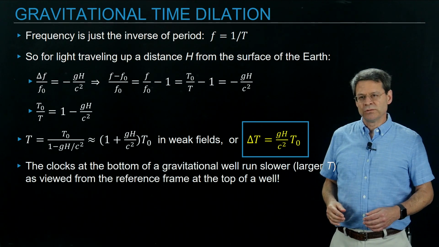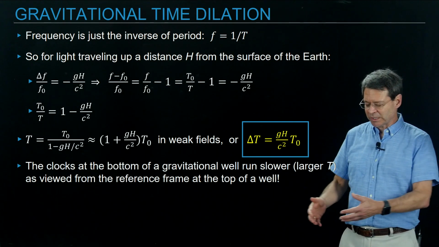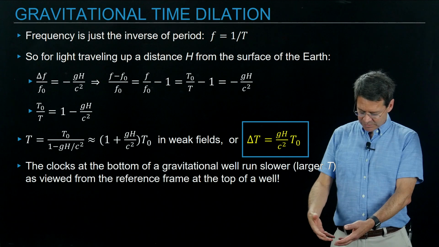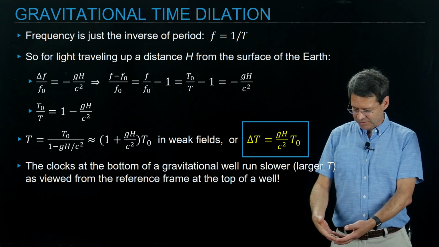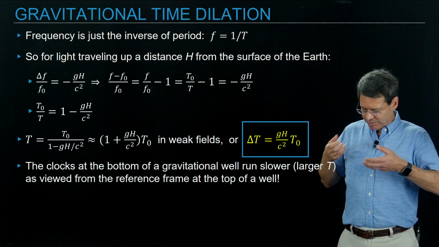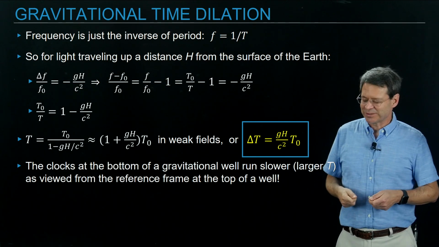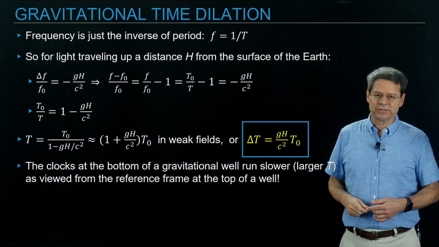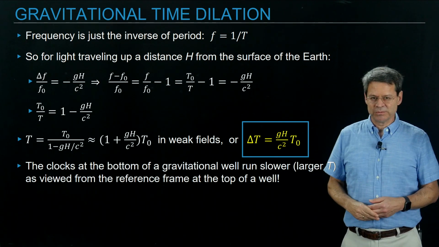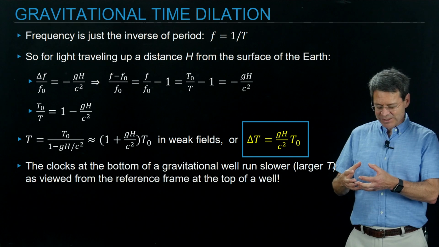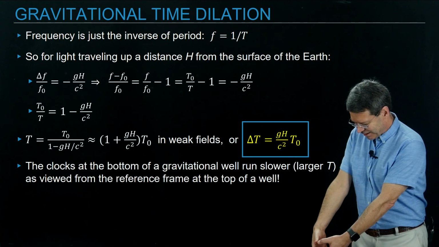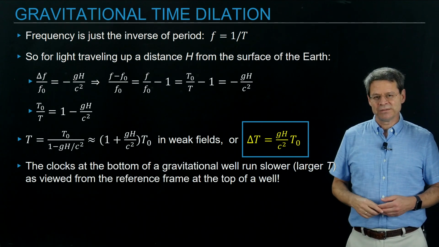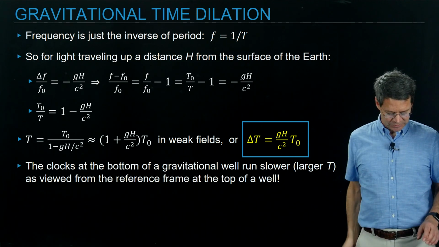Okay, so we measure a longer period, so as we measure the light coming from the lower part of the experiment, looking down on the Earth, say, the Earth's surface, we measure the period here above at the ceiling, higher up above the surface of the Earth. The period is longer. The delta T is positive than T naught when it was emitted. So it appears that I put this known watch down in the gravitational well near the surface of the Earth, and now it's slowed down by gh over c squared, where h is the height above the surface of the Earth.